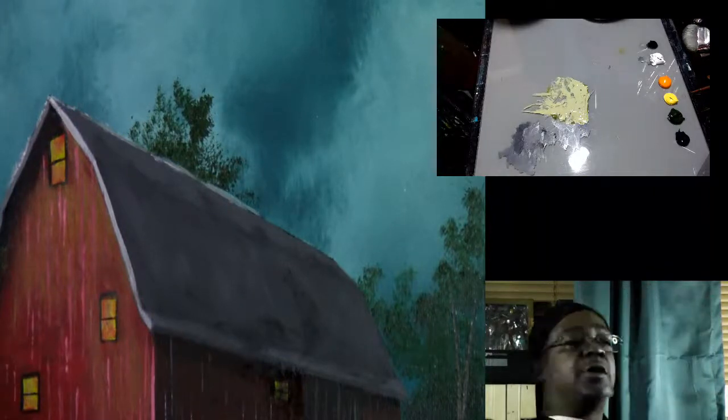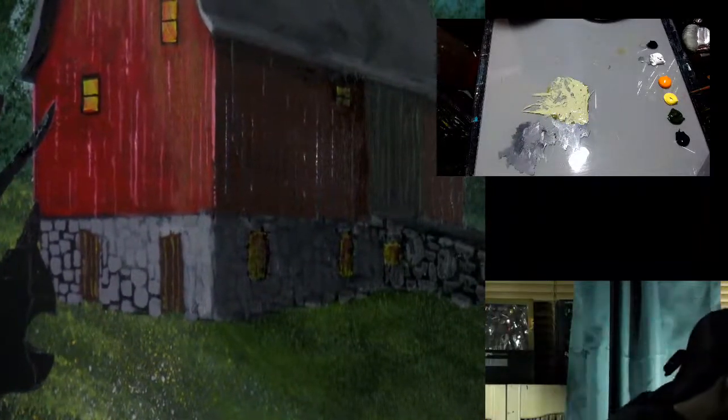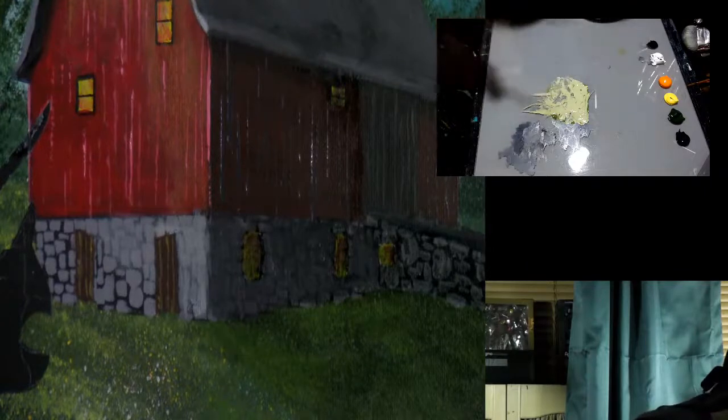Let us come down here a little. Now, I do like the pattern of the rocks. I like what it's doing. Okay, but I think I can show a little bit more detail in the black part of the rocks. I'm going into my black. We'll put it right here. We'll get some water.